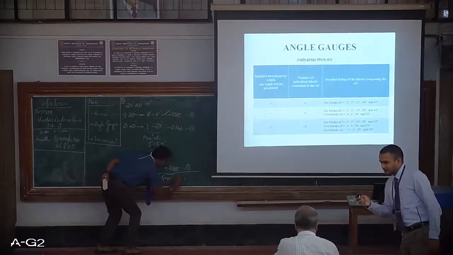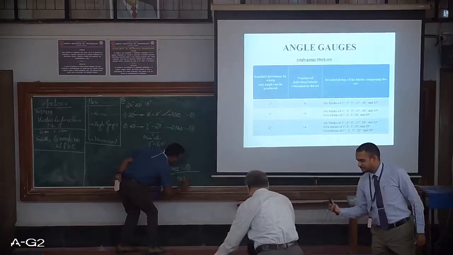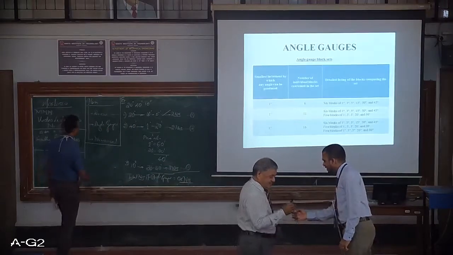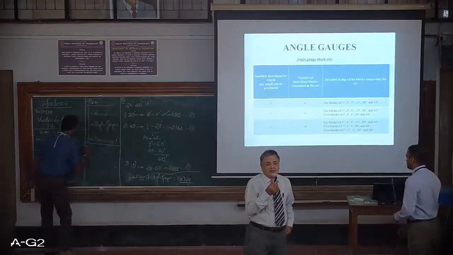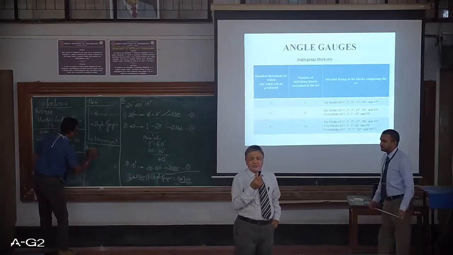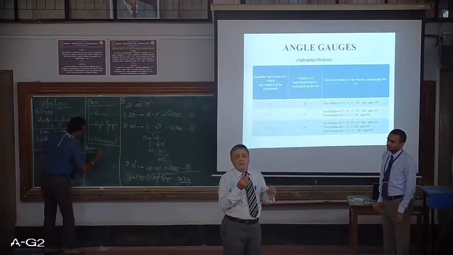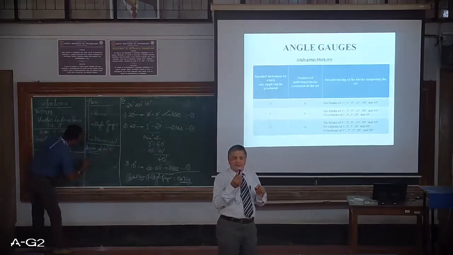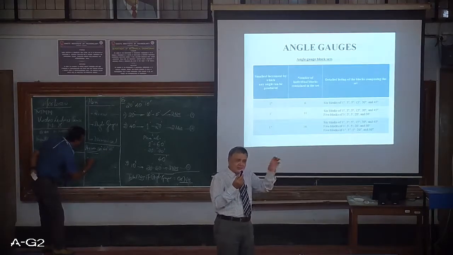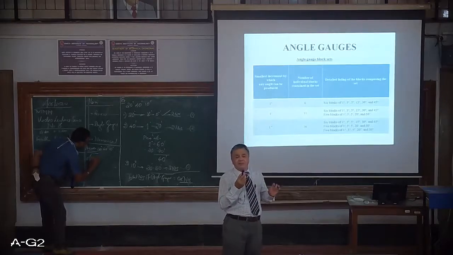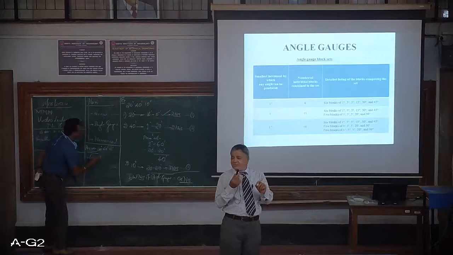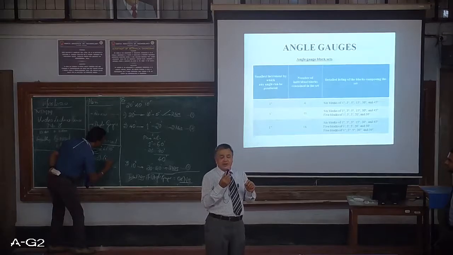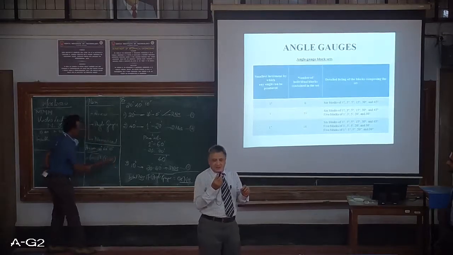And Professor Chitnis has a few tips to be added to this topic. See, in spite of a large number of combinations, still there are certain angles which cannot be built by any combination. And as a matter of fact, some angle gauges manufacturers specify those angles which cannot be easily built by the given set. And this becomes a very important input for design engineers.